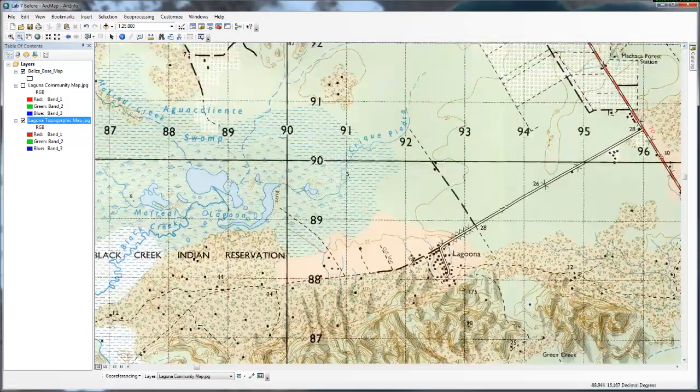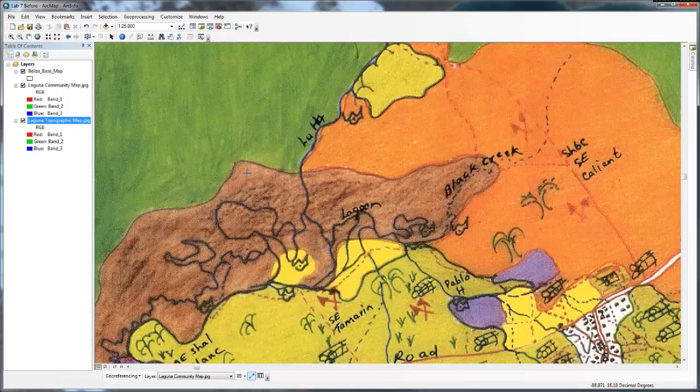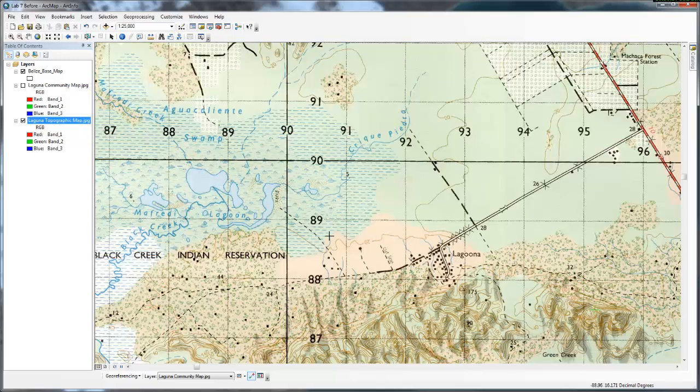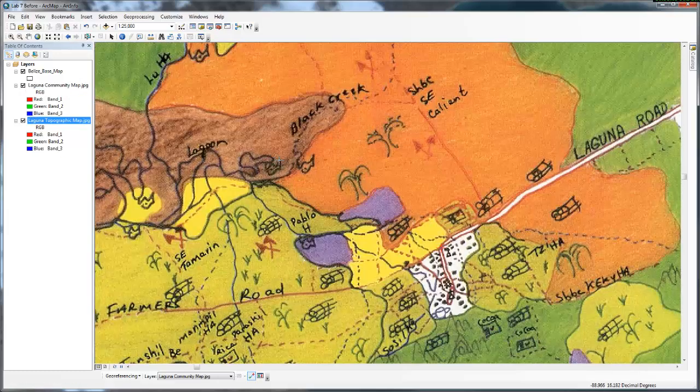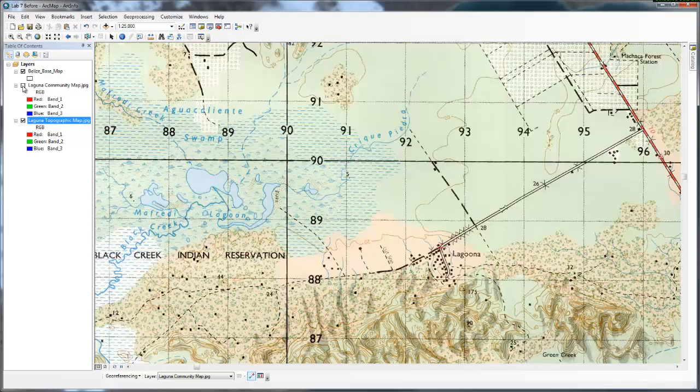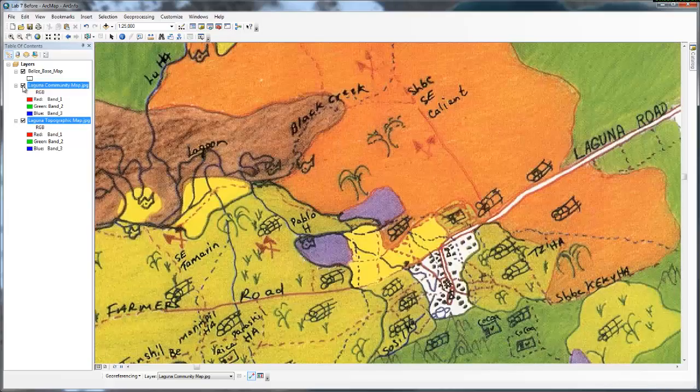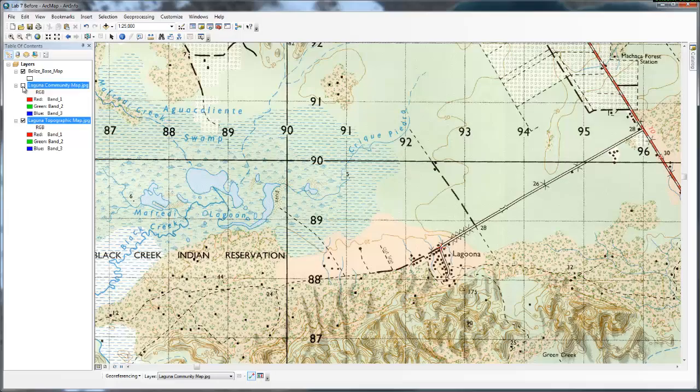What we're going to do now is we don't have XY coordinates. We're going to take this here. Let's go to this guy here. This is the community map, and I want to mark this right here at this nice bend in the road. So mark this right here. Now then I want to turn this off, and I want to mark this bend right here. Okay? Now let's turn this back on, and this is kind of the cool thing here, you can go off and on. That looks like it covers it pretty well, right?